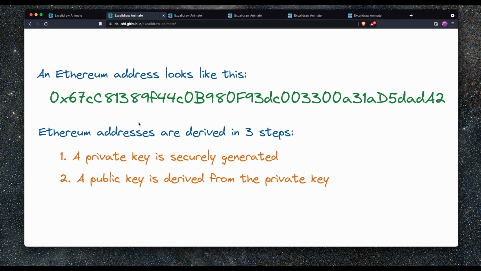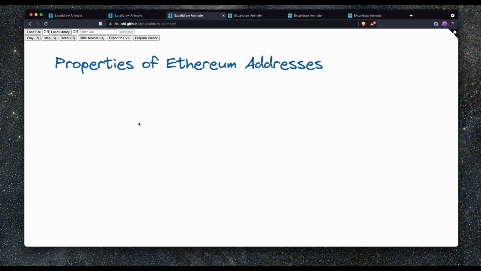The second step, once we have our private key, is to derive a public key from this private key. Again, we'll look at ways that can be accomplished using CLI tools and code. Under the hood, this uses elliptic curve cryptography. And the final step is to then yield the Ethereum address from the public key. The way this is done is using a hashing function. We'll give more details in a bit.